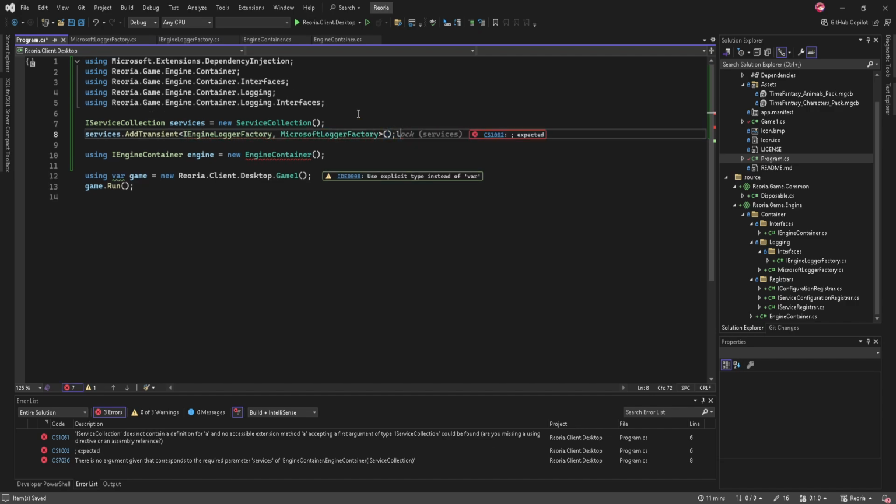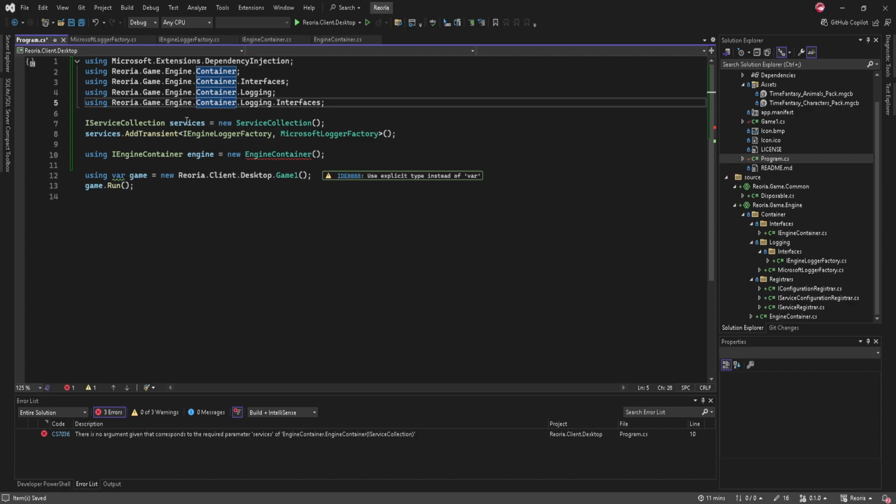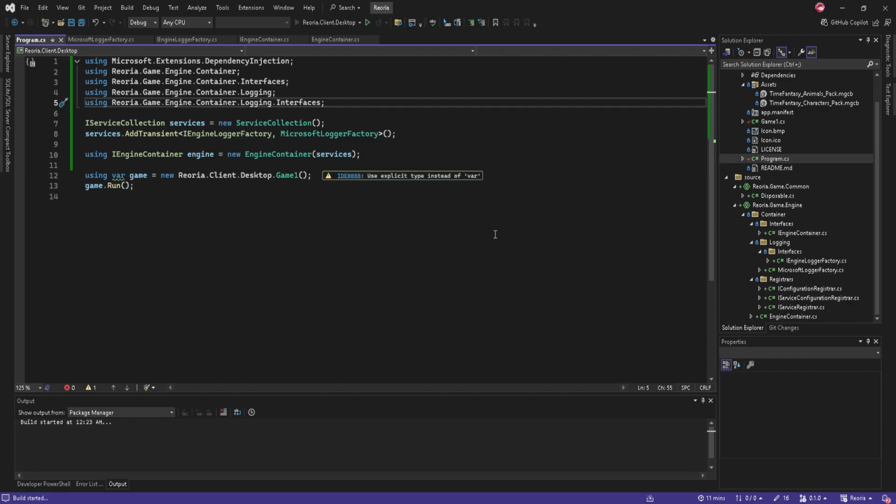So we're just going to pass in this. This is why we want to pass in a service collection, because we want to define it here. So like on Android, we might want a different logger factory or something. So yeah, we want to pass in an initial container to build our container. This saves us trying to instantiate all this manually. We use dependency injection to dependency injection. Dependency injection inception. Okay, so now if I run this, because that's in the constructor, we should get hello world.